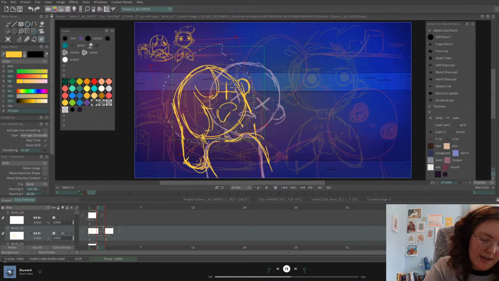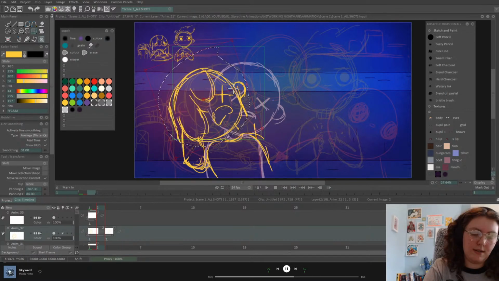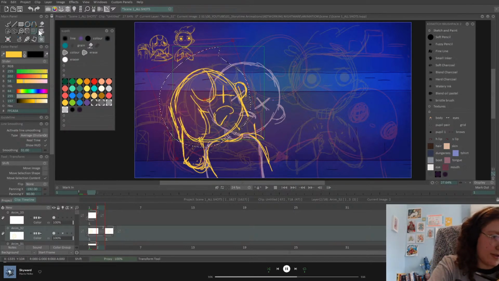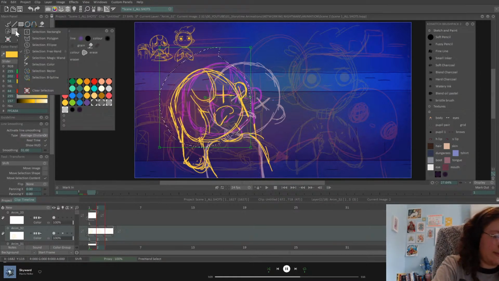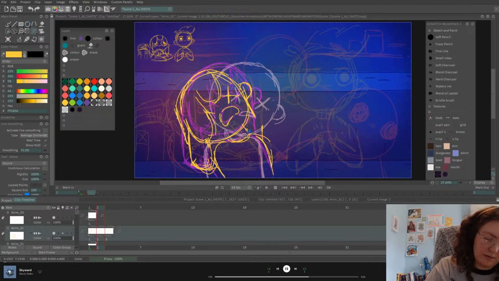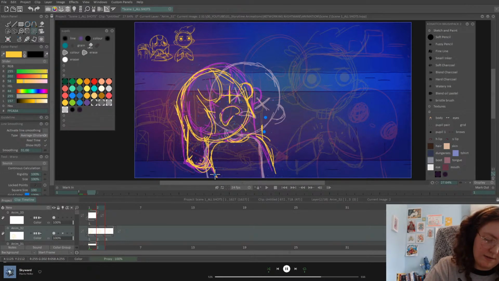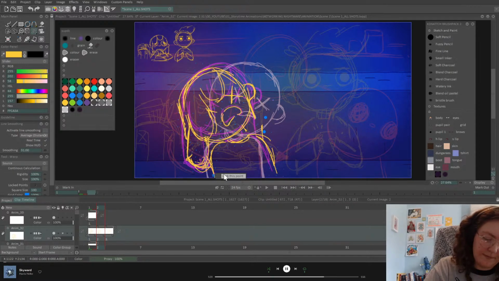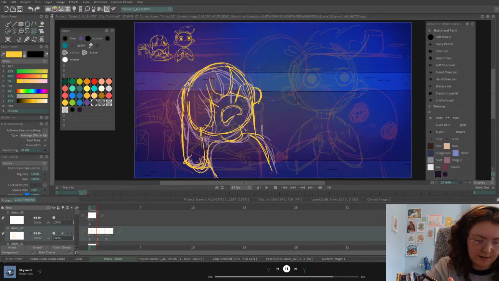So we want the head tilt back. The body is probably going to have to come forward again. I'm going to do a warp tool and just pin that there. No. Don't know if you can see it when I... No. Because when I do the right click, it comes up on the bottom of the screen. But I don't think you can see that.